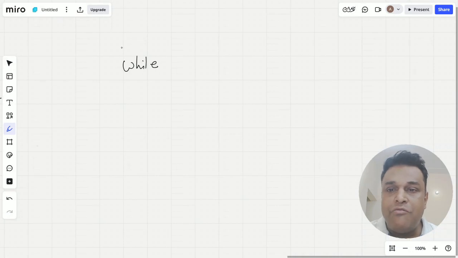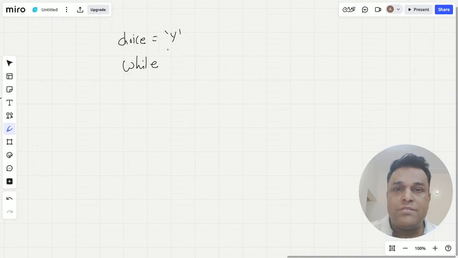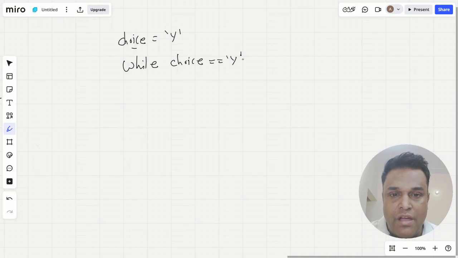Before that I will have a variable choice, and I will give choice as a small y, that is the character, right? That is a string. In fact, everything is a string in Python. Then I will check while choice is equal to y, and then colon.